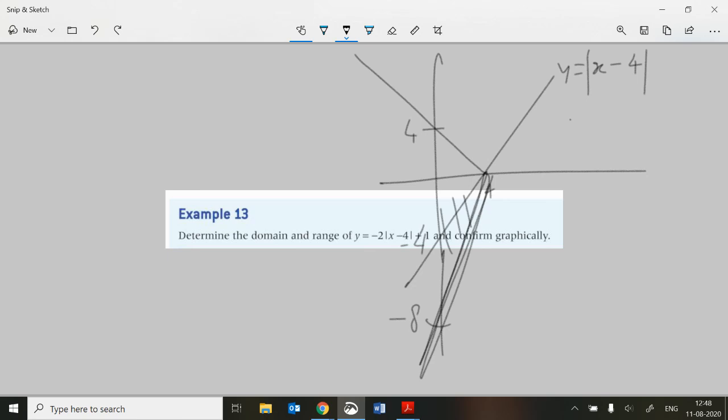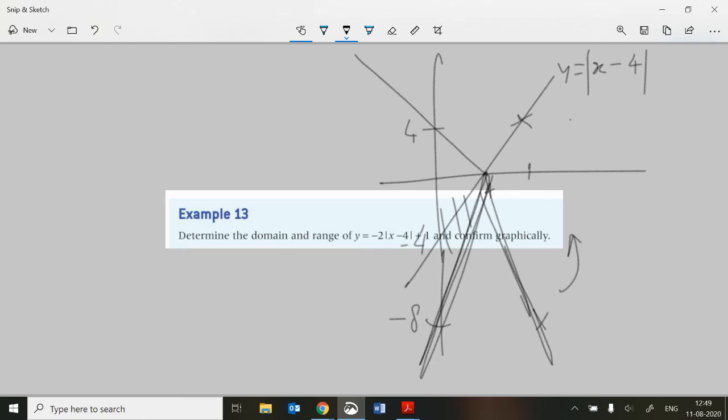0 is there, and then when you're getting 8 over here, that's going to reflect down. That 4 is going to reflect down to minus 8 as well. So we can join that thing up, and then you can deal with the plus 1 at the end as well. And so you can add your 1 on here as well, and everything is going to shift up by 1. Now this is obviously a longer process, but this is the process you can go down if you're not confident with using your algebra with modulus signs, modulus brackets.